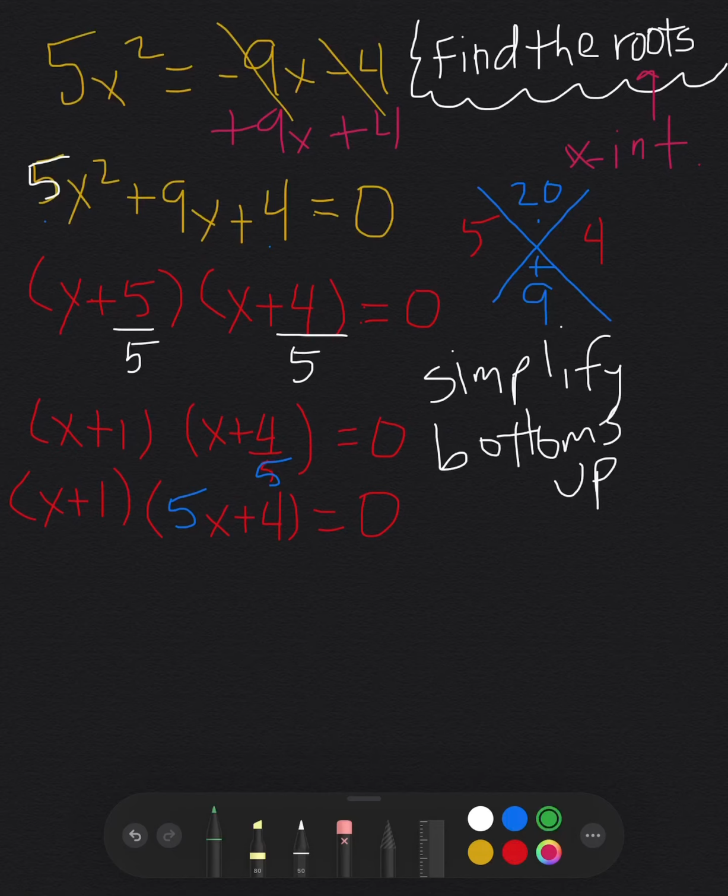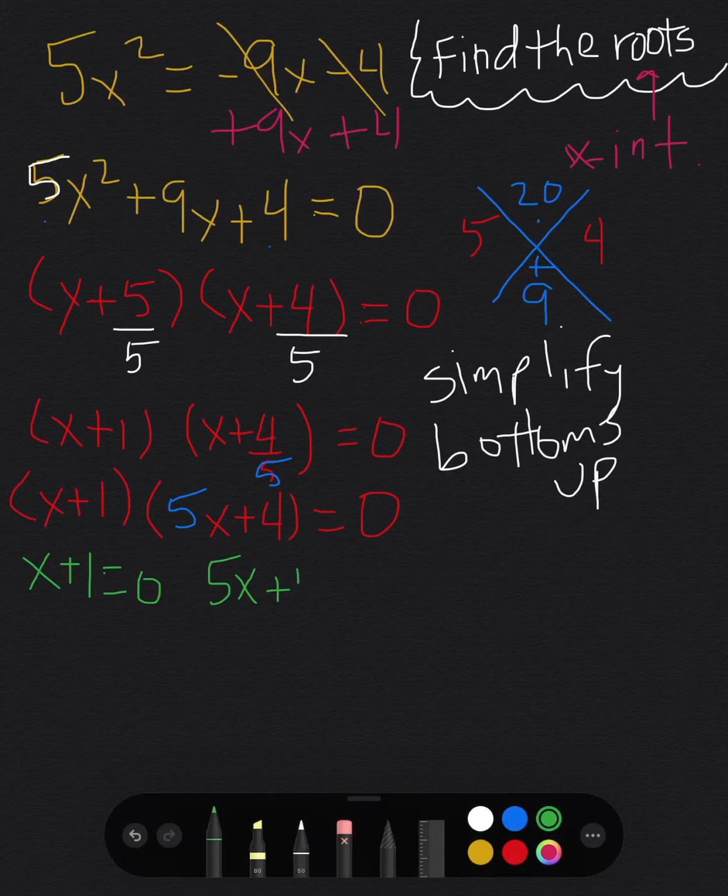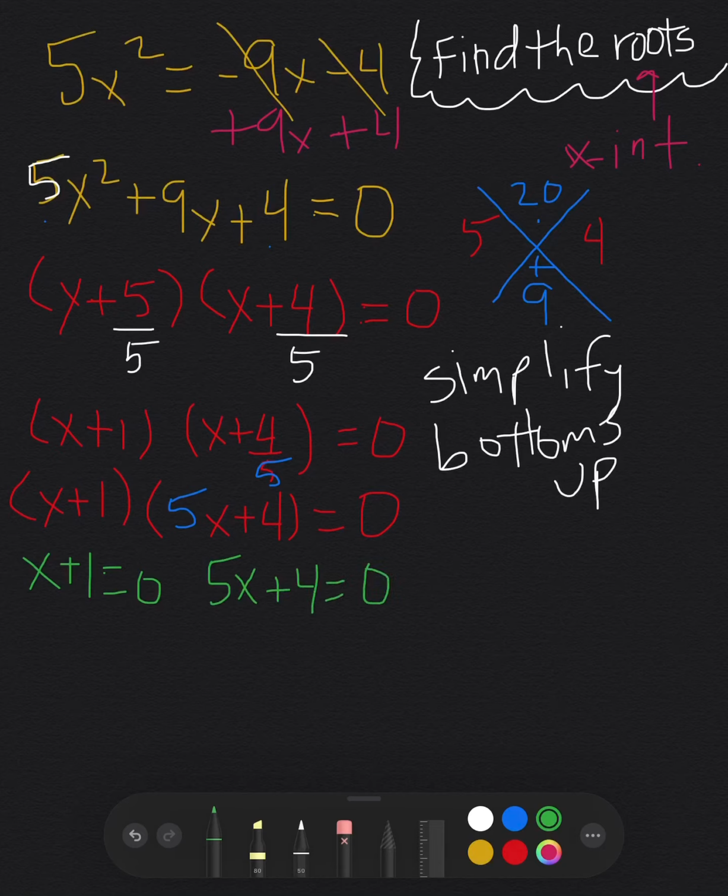And then we just got one more step, which is to take both of these parentheses, just like we did in the other problems. Set it equal to 0. And then you solve for x. And then you're going to be pretty much done. So minus 1, x equals negative 1, minus 4, negative 4. And then the last step is to divide by 5.